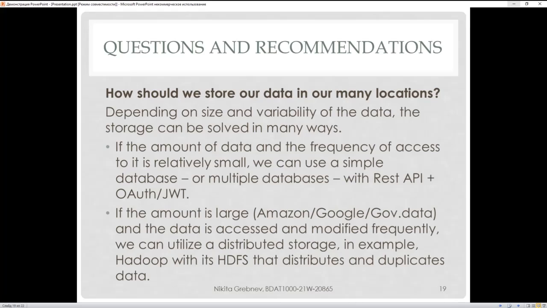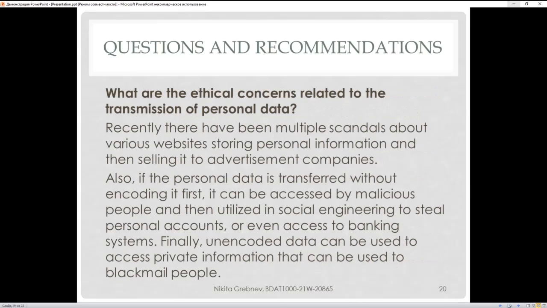If the amount of data and the frequency of access to it is relatively small, we can use a simple database or multiple databases with a REST API and authorization techniques such as OAuth or JWT. If the amount is large, like Amazon large or Google large or some government survey data, and the data is accessed and modified frequently, we can use a distributed storage, for example Hadoop with its HDFS that distributes and duplicates data, or various different systems.